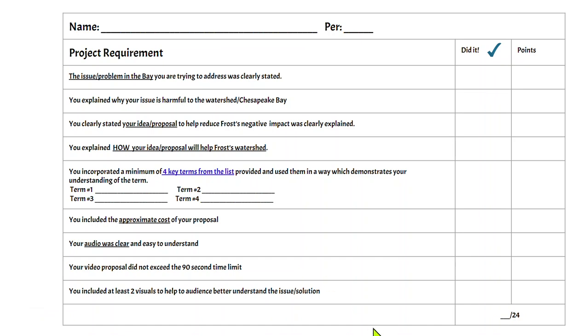Please make sure. Okay, so you're going to include at least 2 visuals to help your audience understand the issue. And so you might just create a couple of slides. If you do a couple of Google Slides and just record your whole presentation in Google Slides, that works. Or you could create a couple of images in Canva.